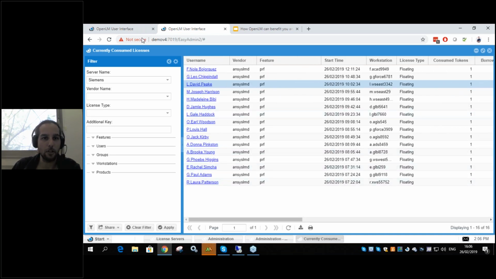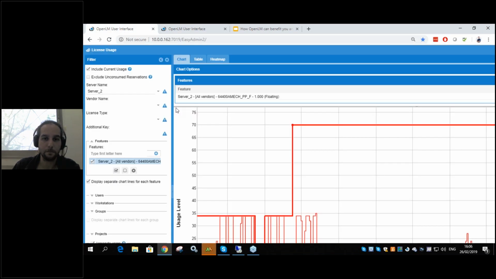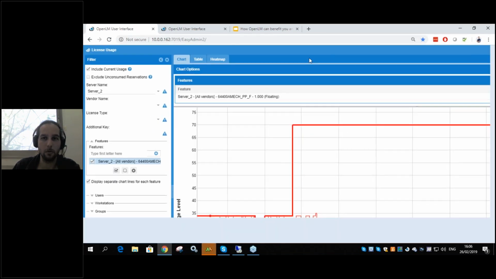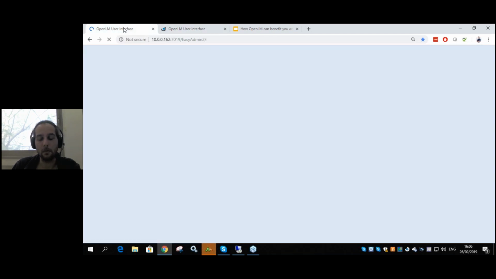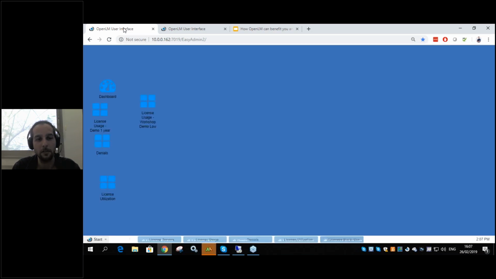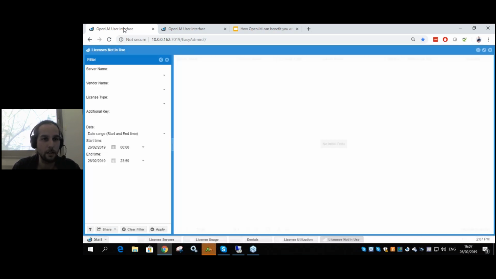So I want to jump to a client system just to show you the same report. Let me just refresh the page. Just to show you the same report, the same license usage, license servers report, but a report that is from an actual client. Now I'm loading a client database. It's a client that allowed us to use his database. Of course, it's anonymized, so you see a lot of anonymized servers and groups and different usernames.